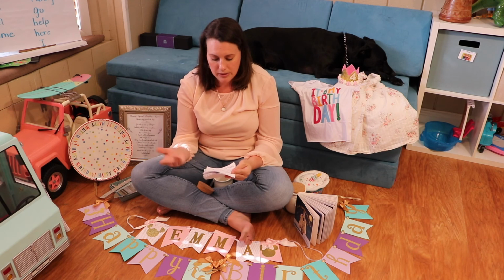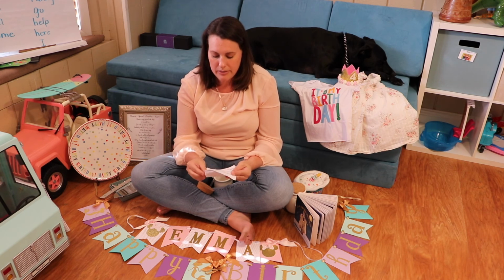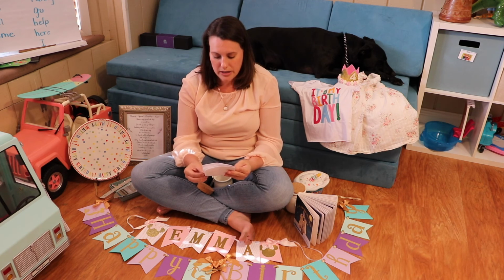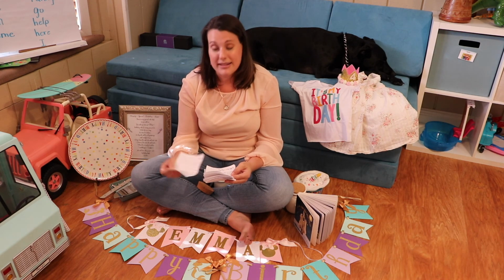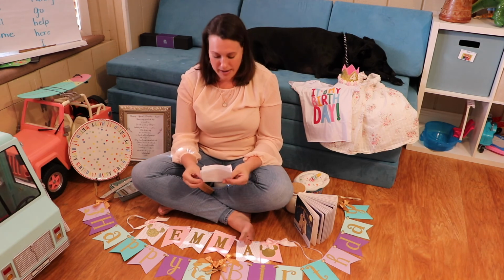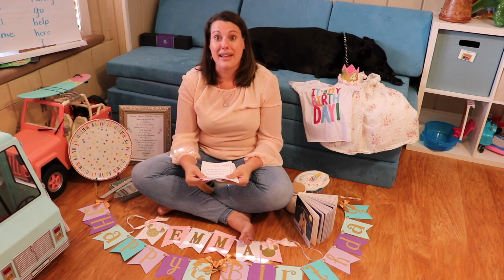I pray you love the Lord with all your heart. I pray you learn to appreciate the small things. I pray you become an incredible woman of God. I pray you respect all those who don't agree with you. I pray you find joy in all things. I pray you always love. I pray you never forget how much I love you. And I pray you aren't afraid to make mistakes. That's how you learn and grow. And it says, love, Van Casey. Sorry. This is why I should have read these beforehand.